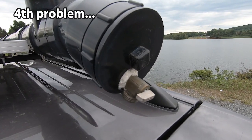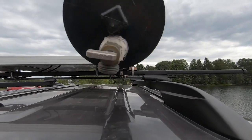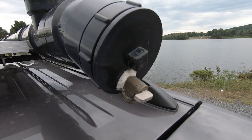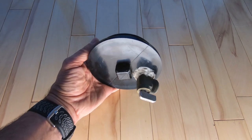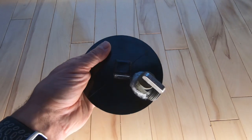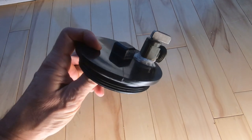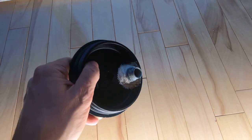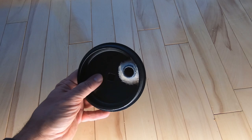Fourth problem, how to install a faucet to an ABS cap. I simply used a washing machine faucet that I sealed with silicone. I drilled a simple hole, inserted the faucet, then fixed it to the cover with a simple nut on the inside. After, I stuffed plenty of silicone on both sides to perfectly seal it.